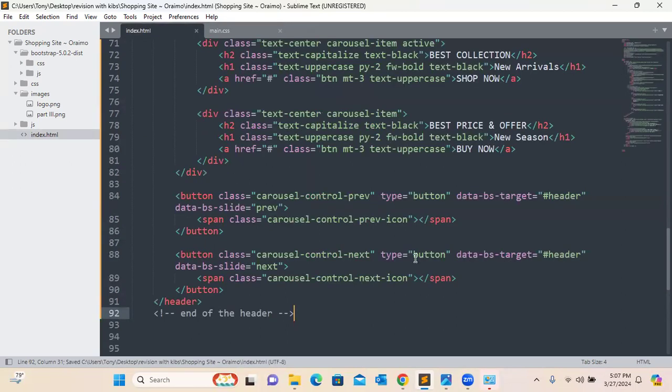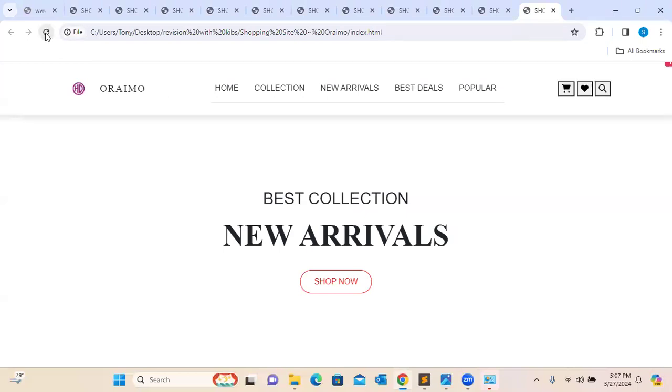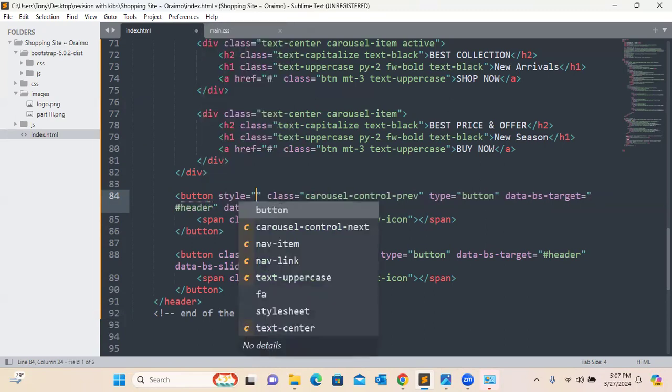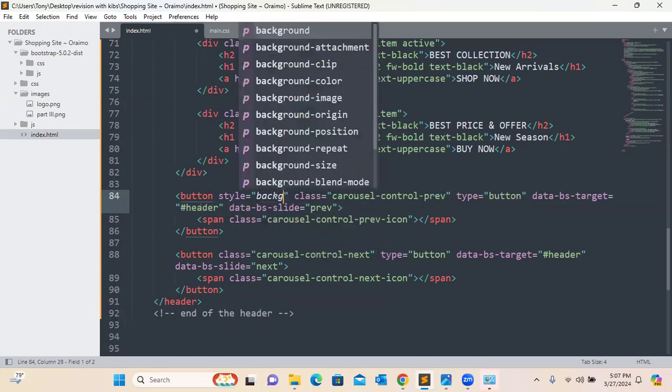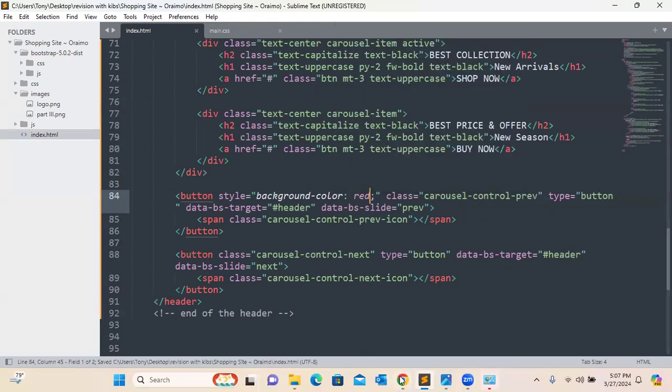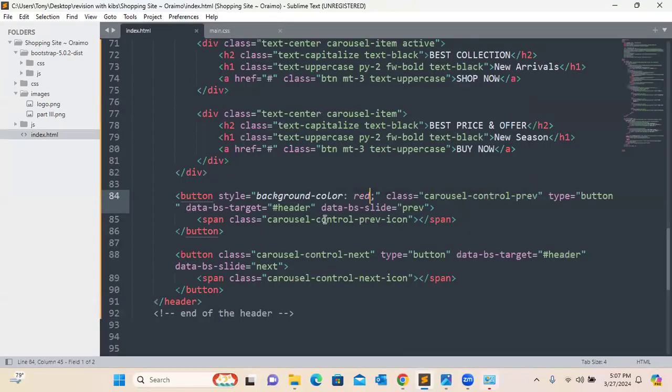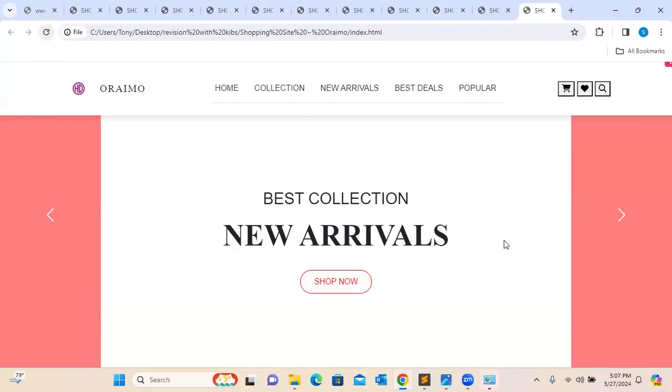Because now you're talking about coming on the button here, let me apply style, background color. Let me have like that. I want to see where it's falling. If I reload it, now you can see you have this one. If you come to this other side and then you apply like red, again, everything is appearing. So this one should actually be on this other side.